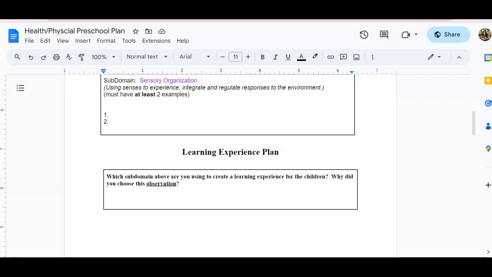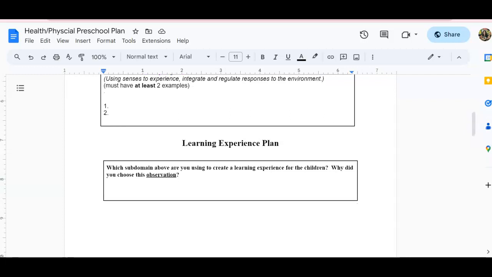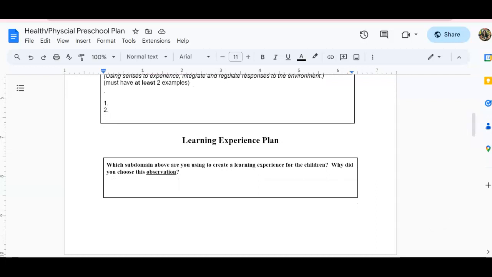If you're saying the kids are having difficulty with blocks and all you do is pull out the blocks, that to me is not a learning experience because that's already offered to the kids. Come up with something new, something that's challenging, something that's not already part of the class. This is you being the teacher, offering new experiences to kids.